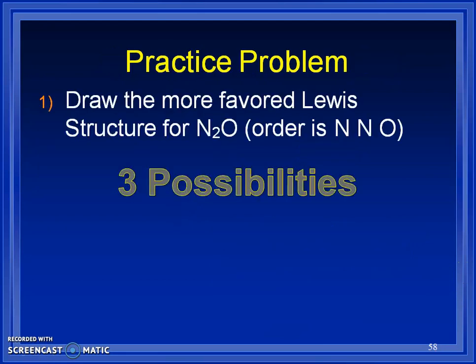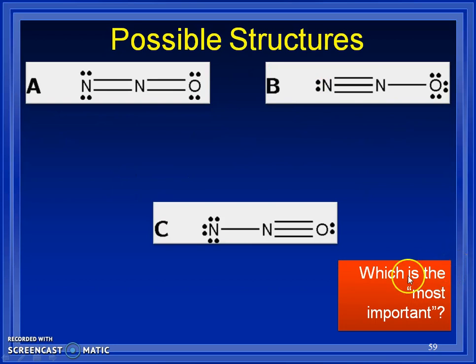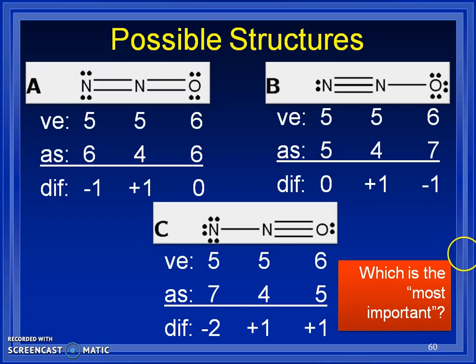So try to come up with your 3 Lewis structures for N2O, and again, I even give you the order of the structures. Hopefully you came up with this. Now, which one's the most important? Again, pause, come up with the formal charges for all 3. So if these are our formal charges, I'm going to quickly glance at this and go, well, this is the only structure that has a 2. Everybody else has 0 or 1, so I'm not going to even deal with that one at all.